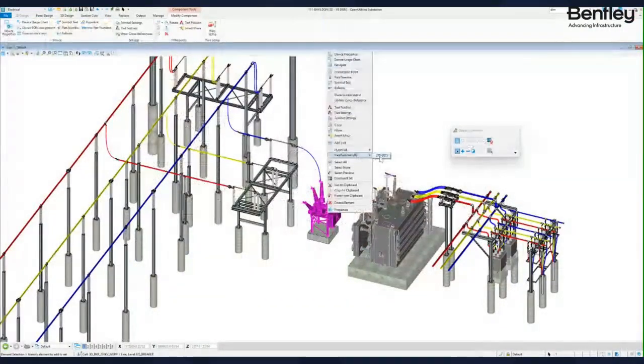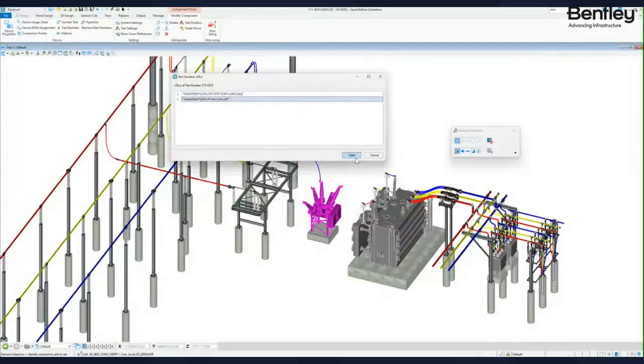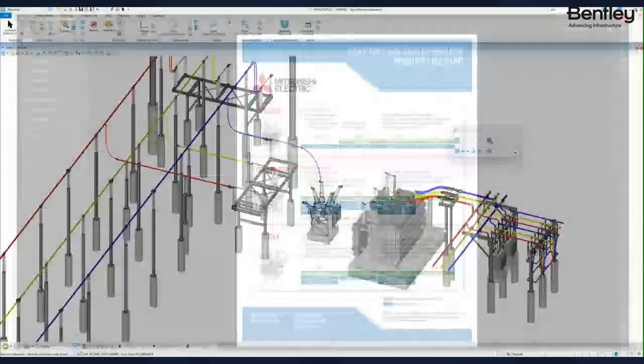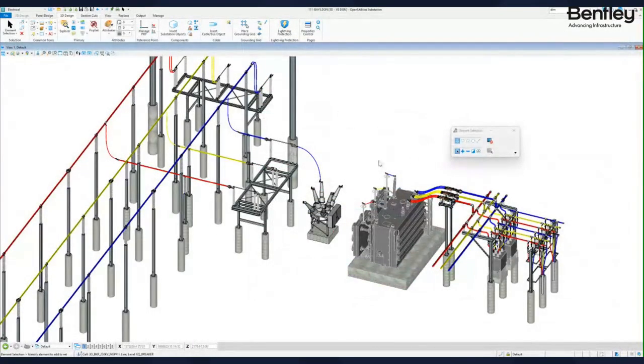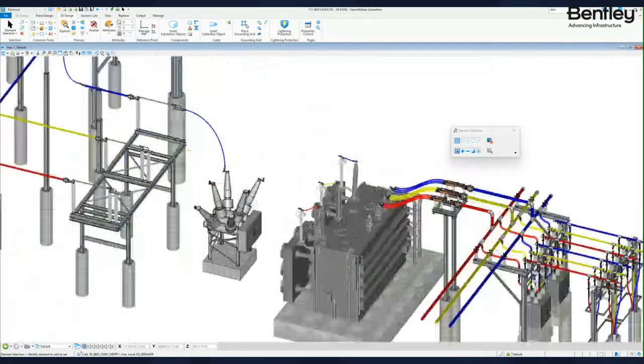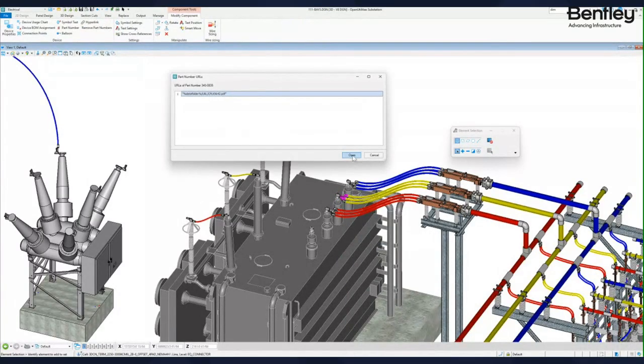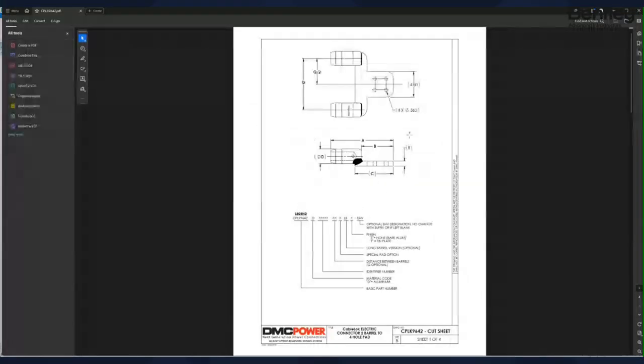Maybe I will have something more like some product line for this particular circuit breaker, and then I can check it. I don't need to manually search in my SharePoint or any drive for the particular information about this. Maybe some kind of drawings. If I have some clamps that I would like to see the dimensions of, no problem at all. I can just open my sheet that is created especially for this.